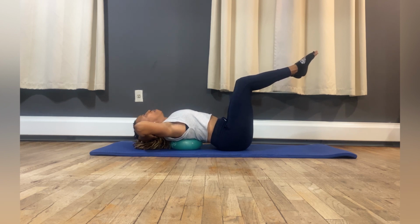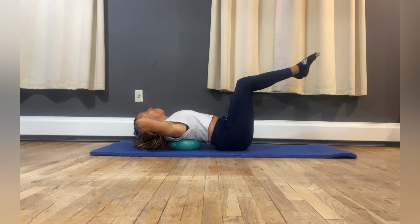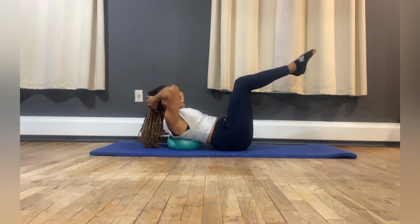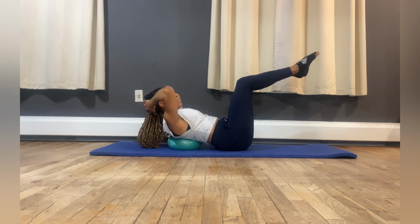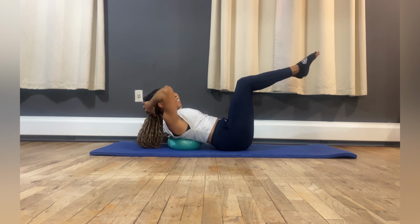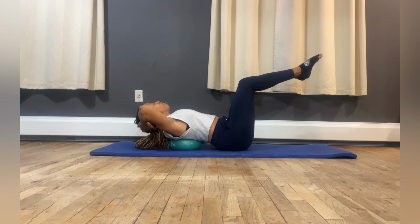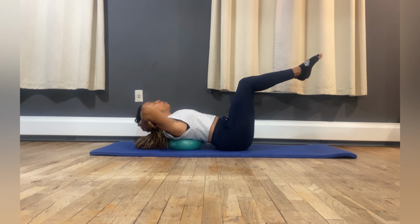That was pretty wobbly. Exhale, come up. Well, that's the challenge of using the ball, right? To check our stability, to challenge our balance and our stability. Inhale, over. Exhale, connect to lift. I'm getting the verbal shakes. You can hear my voice shaking a little with the abdominal effort required here.